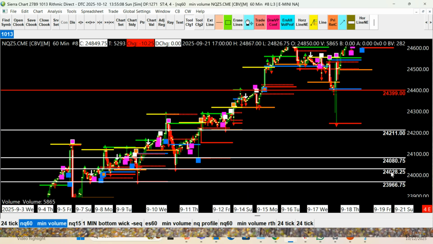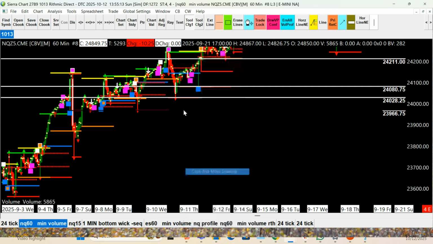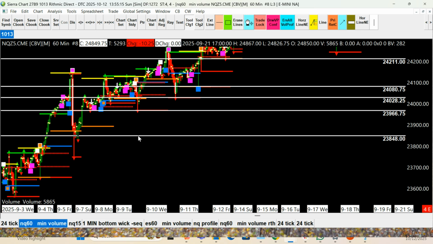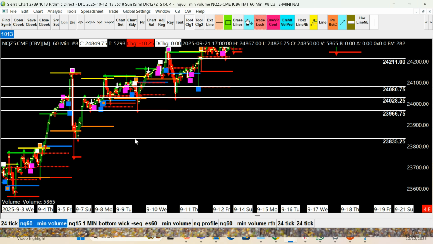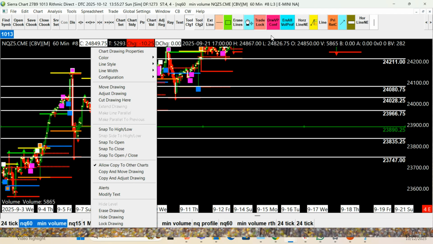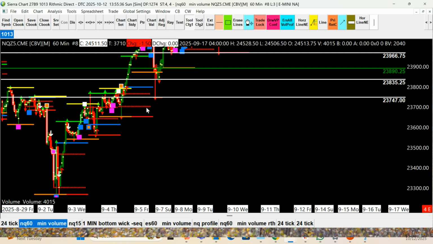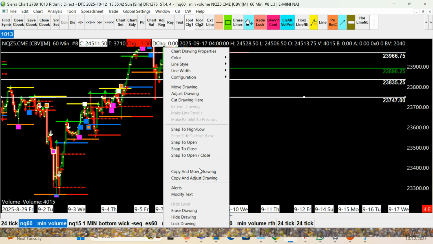And then once I merge them all together, if something seems duplicated, I'll either delete it or I'll look for where it all aligns. See this? I want this marked off, and this marked off, and then I know this is my Globex low right in there, right? But I don't necessarily want that marked off because it wasn't the bottom of the swing, right? Okay, so prior day's low, I want this marked off.